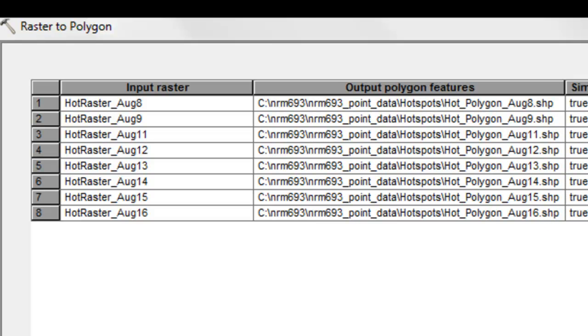So when we're done, we'll have polygons of hotspot areas from August 8th, 9th, 11th, 12th, 13th, 14th, 15th, and 16th, and then OK. So for example, here are original hotspots from August 8th, and here's the polygon we are going to use to represent the area that had hotspots in August 8th, all the way to August 16th. So here are the hotspots from August 16th, and here's the polygon used to represent that area of hotspots from August 16th. Okay, so if you go to the Blackboard website, I've got some quiz questions for you on this exercise that will lead you to the next video session.